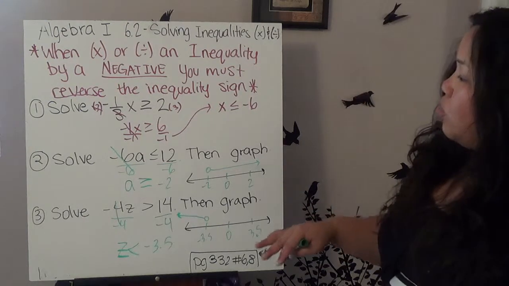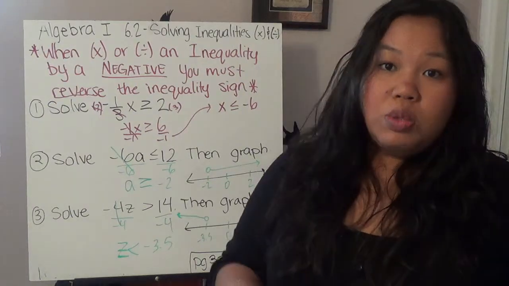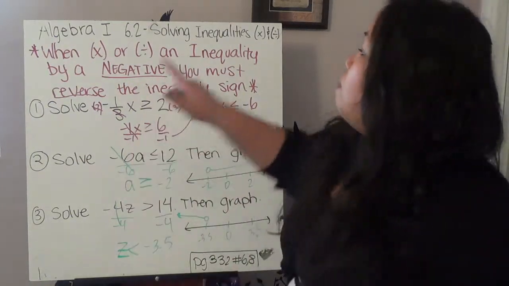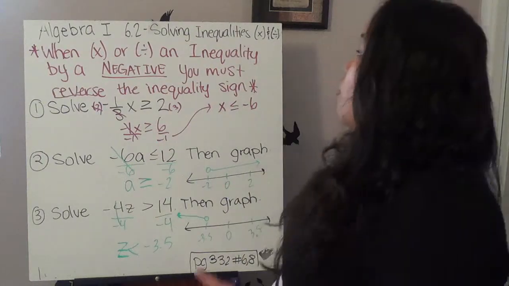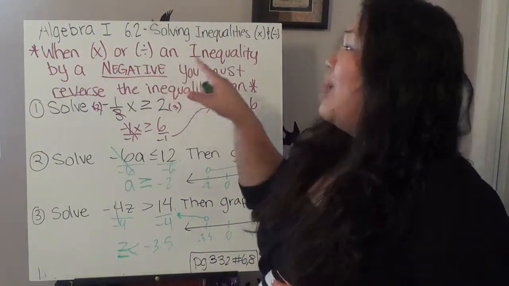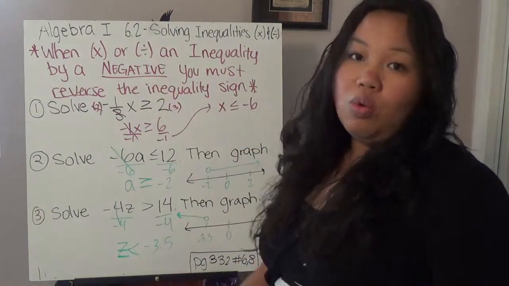So it's pretty straightforward. Same thing as last section, except instead of adding and subtracting, you're multiplying and dividing. And one more time, because you're multiplying or dividing, you need to make sure that every time you multiply or divide by a negative number, not just any number, a negative number, you reverse the inequality.